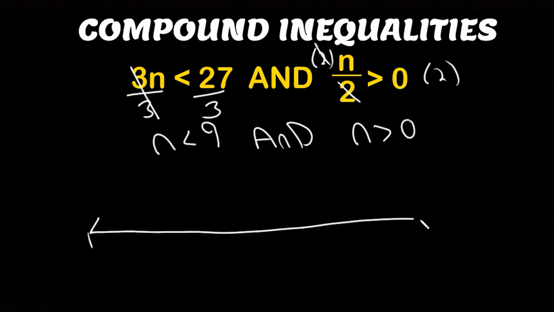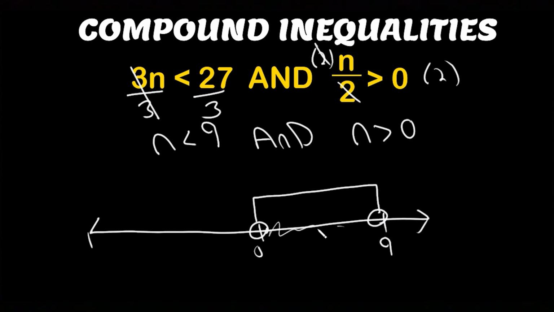Make our number line. This will be 0. This will be +9. And they're both going to be open circles. Okay. So again, we don't want to shade past though. We just want to shade in between. So right in between is going to be our solution. We don't want to go past. Okay, because again, all real numbers have to be less than 9, and all real numbers have to be greater than 0.